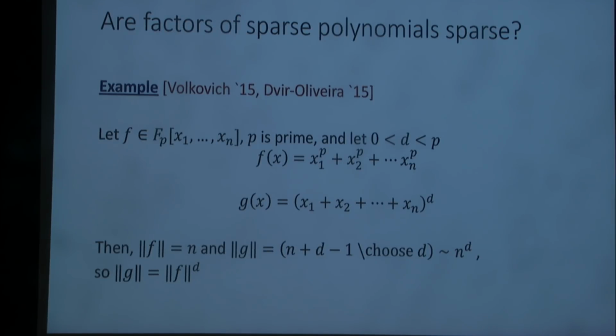And for general factors, the best two examples I know were: characteristic 0, the previous one with a log d in the exponent blow up in sparsity. And if you want to do weird things with the field, then you can have this big dense factor.